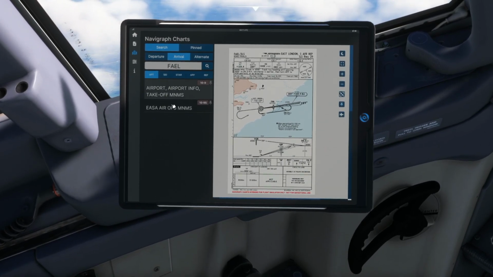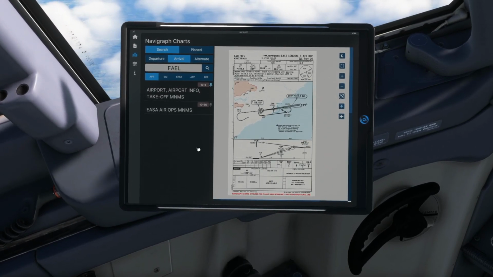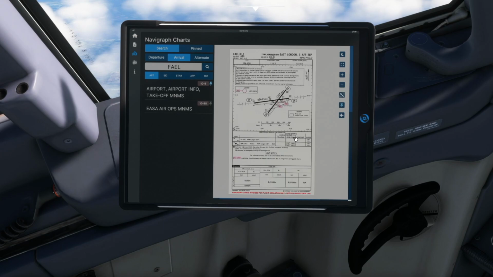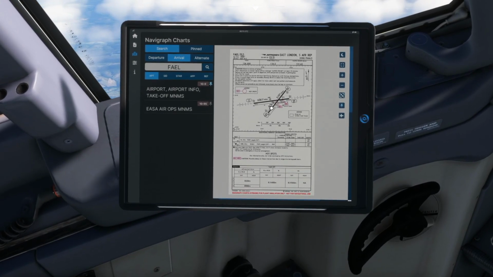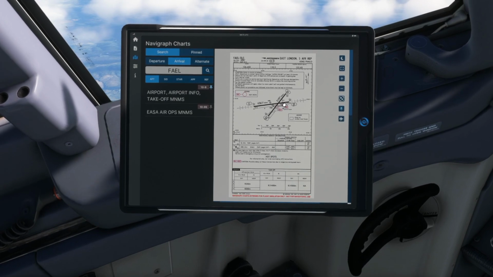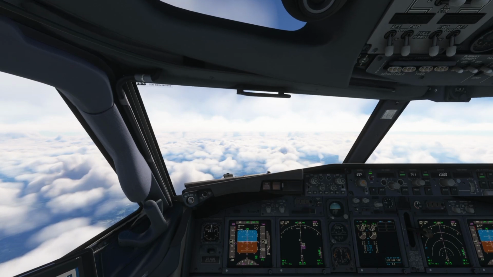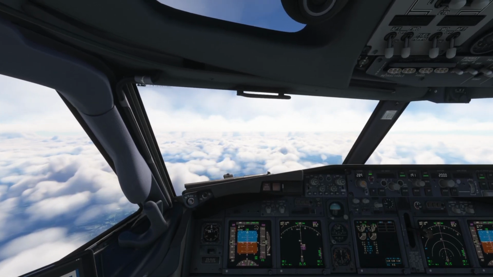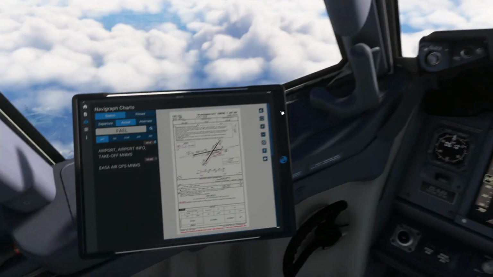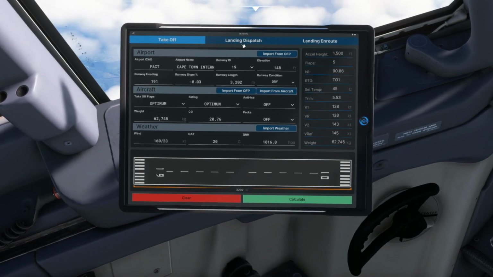Once we arrive, so we're landing 29, we're going to go all the way to the end and we'll taxi Alpha into the stand. Very, very simple. Okay, let's check out our performance.